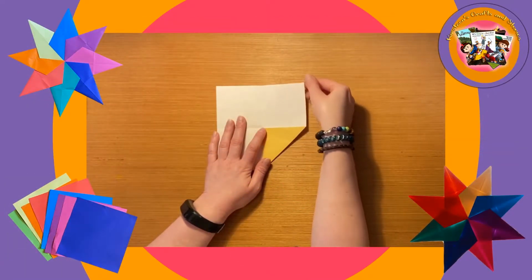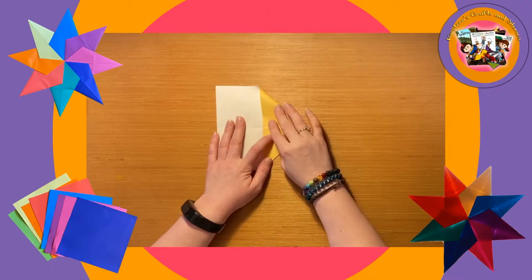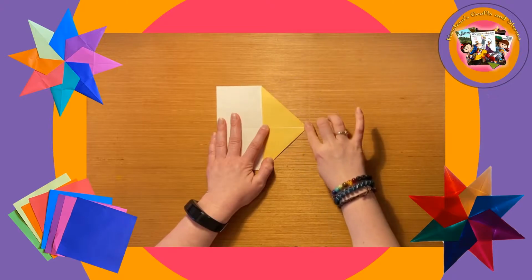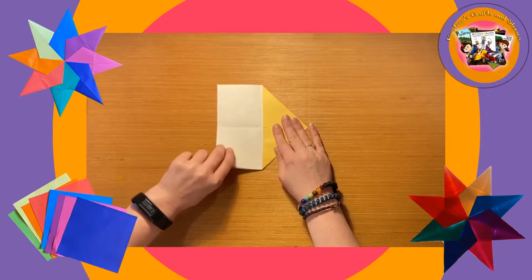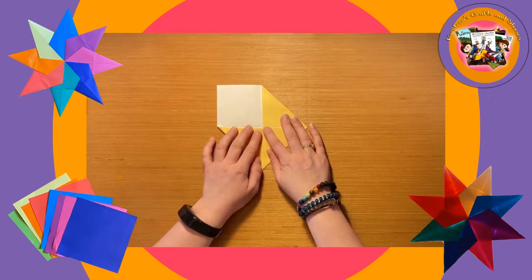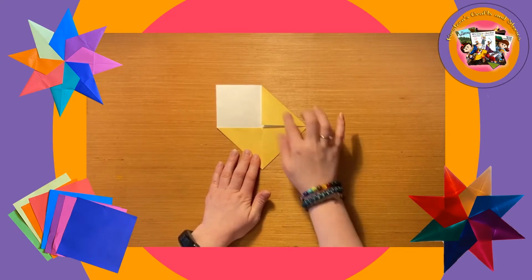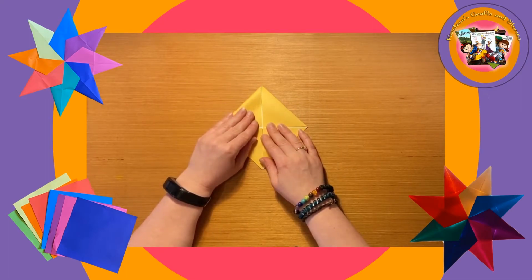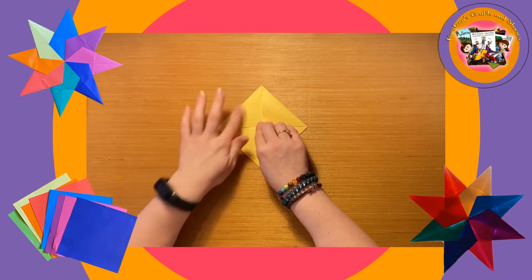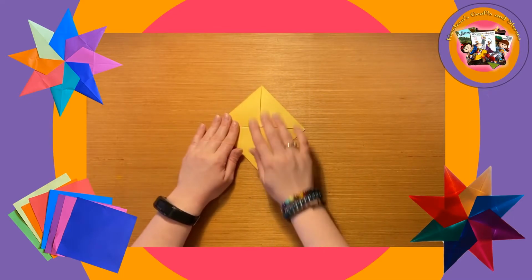Now, we take the point and we go to this center mark here, where it crosses, where the two folds from earlier cross. There we go. Can you see? And we just do this on all four sides, all four edges of the square. So, folding in the third side now, and you can see they're little triangles. So you should have that shape as well. There we go. And again, pressing that nice and firmly.